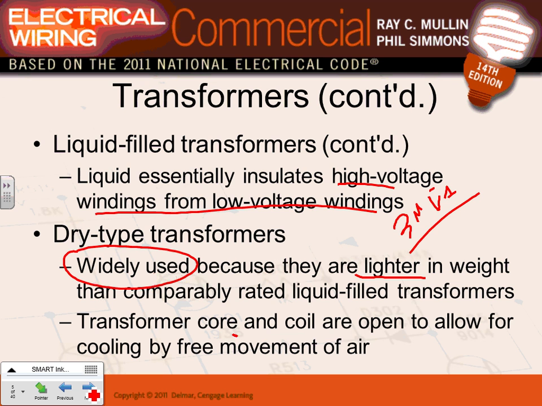For dry types, the cores are open, and they design them with fins so the air can go through them and naturally cool them. When you take a voltage and reduce it to a lower voltage, there are losses. Losses are heat. Core losses, they call them. What happens if you put heat inside a transformer? The coils can fail on you. So the most important thing for a transformer is to be able to cool it, naturally.